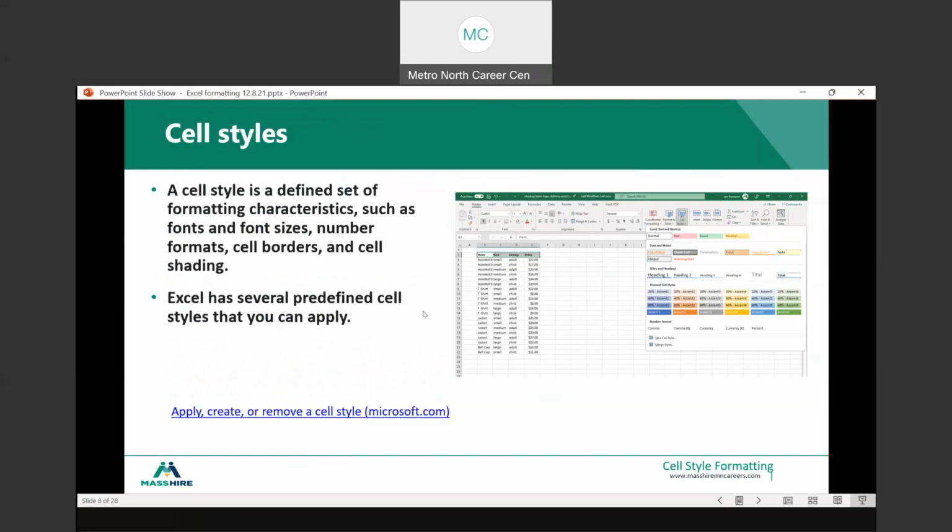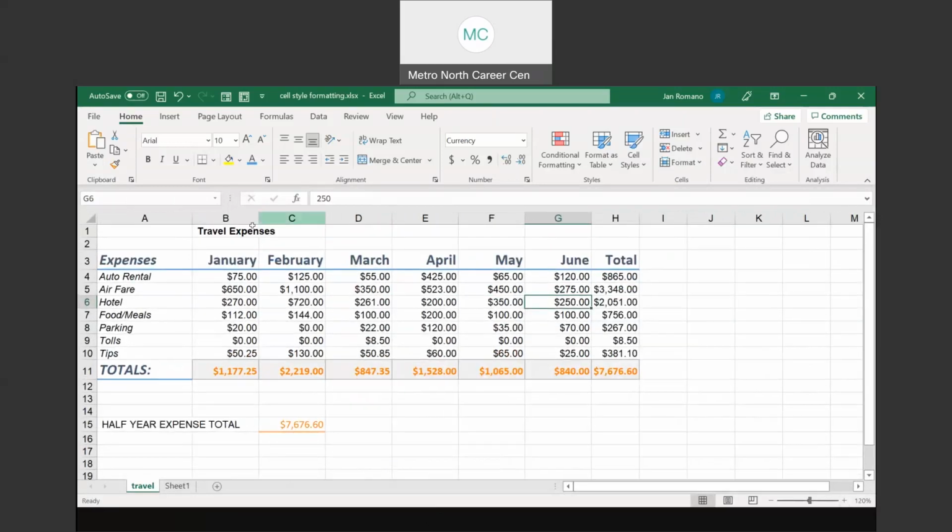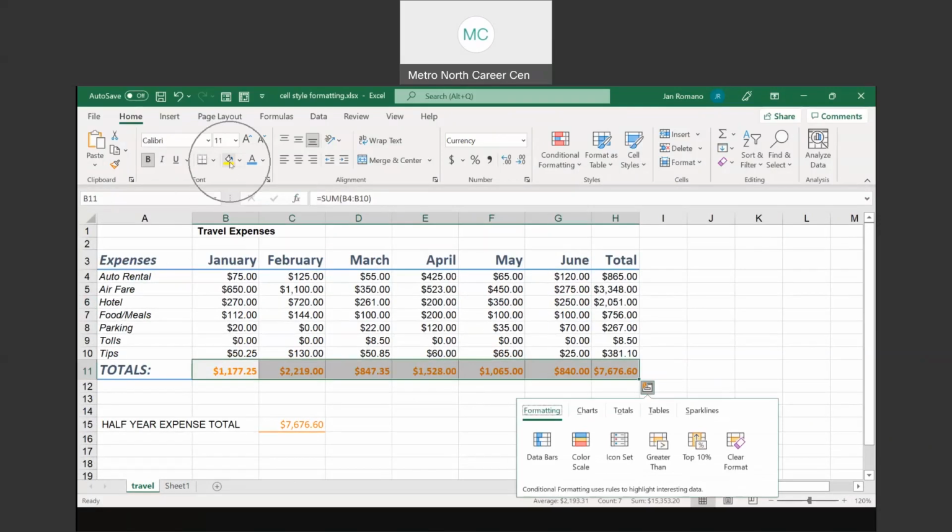I'd like to show you both of those, and I'm going to go to a spreadsheet that I'll show you right here. We've been in it a few minutes ago. I'll make it a little bit bigger so you can all see. It is the travel expenses, and I was just in it doing the Shift, Control Shift with the End and the Control Shift down and to the right. I want you to notice some of these colors that I've already formatted. How did I format these? You can use right up here your border button, your shading button, and your text color button. Those are pretty familiar.